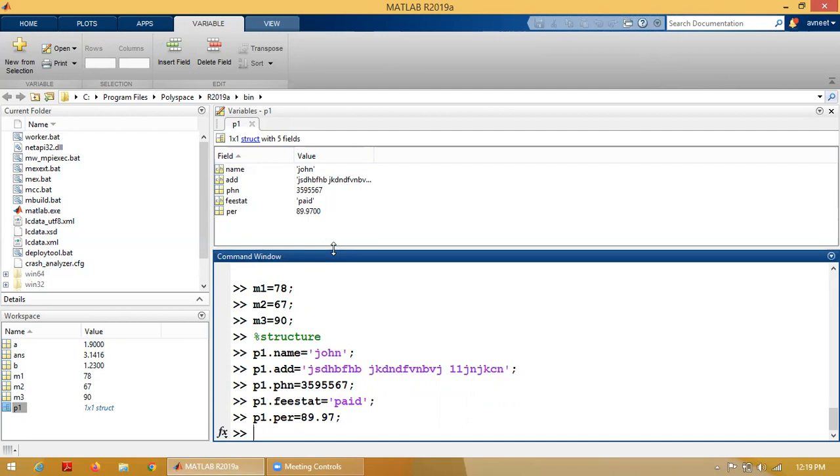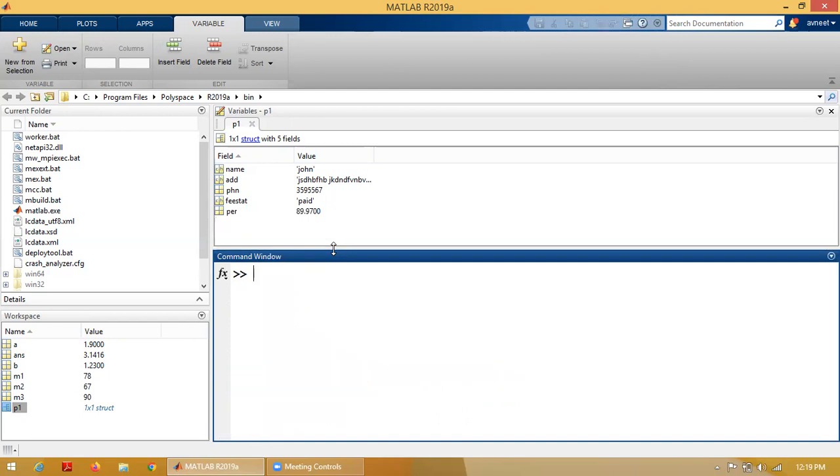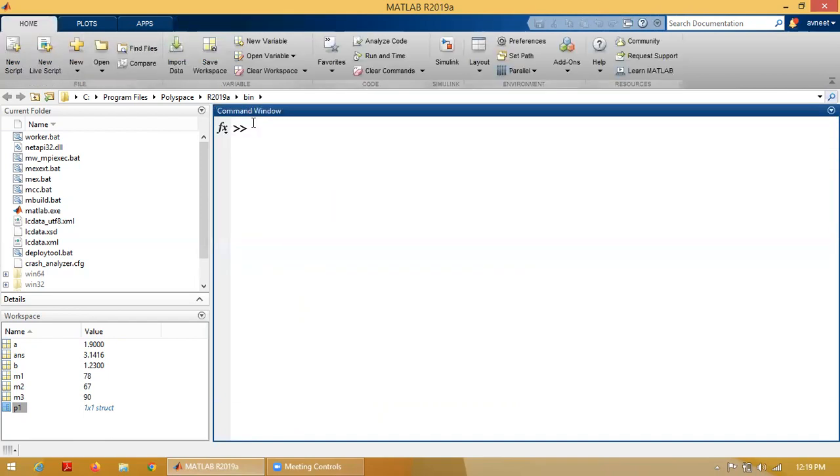Now I have created my database. Let's say this is my database, and I am just cleaning up my command window, and closing my variable window also. Now I am going to call it. How would I call it? P1 dot name equals John.